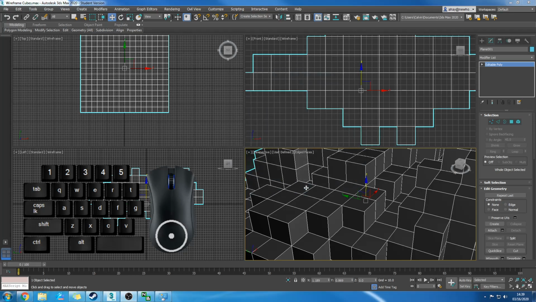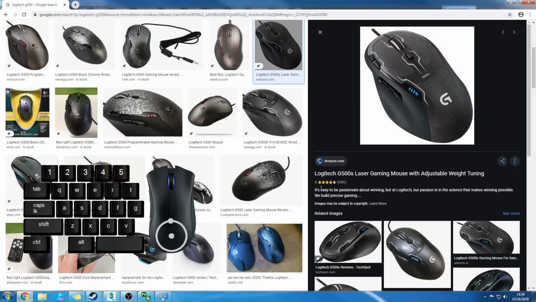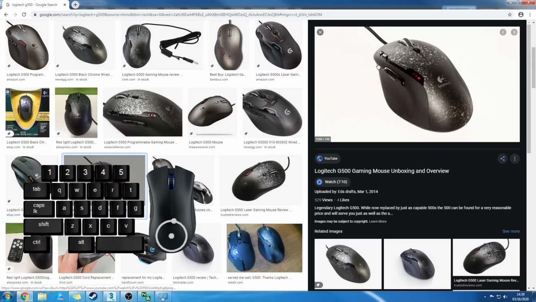Now, as for hardware, I'm using an old gaming mouse called the Logitech G500. This is what mine looks like. And I like some things about it. First of all, it's got manual buttons right on it, right next to the index finger for controlling the DPI.